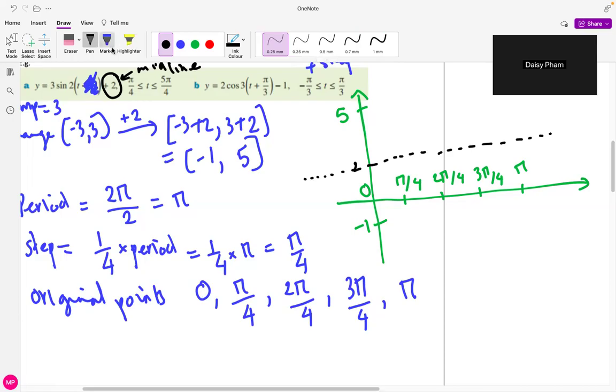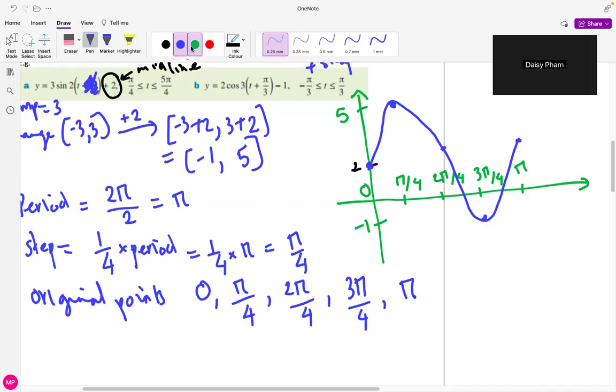Because this is a sine graph, we're talking about the sine graph. The sine graph starts from the middle, then the next point hits the maximum. Let me rub this one out because I'm going to do that in Logica as well, so I don't want you to be confused. The next point hits back the middle. So middle, maximum, middle, then the next point hits the minimum, and the next point hits back the middle. So you're going to have something like that. This is one period.